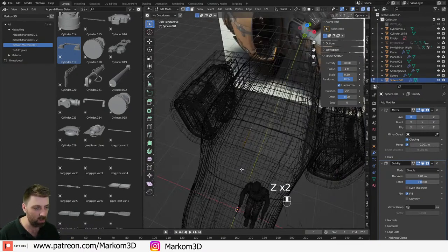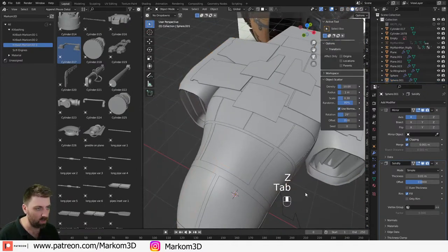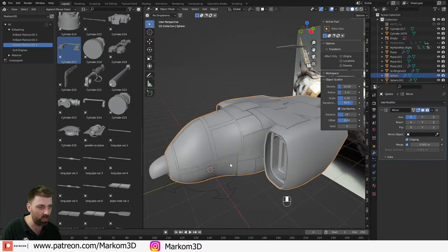What the heck? Did I not? Oh, I didn't delete it. Delete vertices. There we go. So I mean, that's looking pretty great right there.